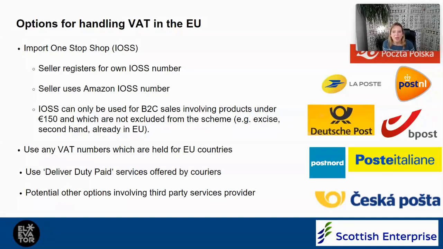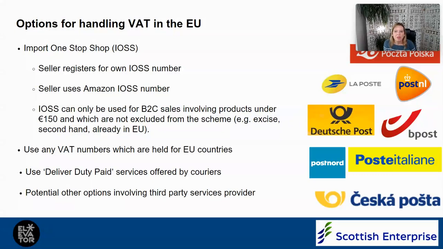Now, even better, Amazon itself, as a marketplace, is also classed as a deemed supplier, and that means that they're also responsible for collecting VAT from EU customers and paying the VAT bill on behalf of any seller who doesn't have their own IOSS number. Those sellers who mostly sell on marketplaces can operate entirely in the EU simply by using the IOSS number which will be provided to them by the respective marketplace, including Amazon. But sellers who've got a strong EU presence with their own independent website are more likely to want to register for their own IOSS number as well.